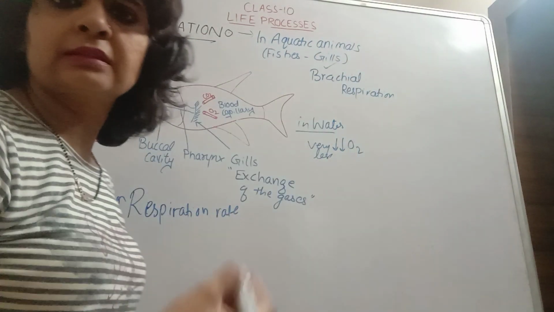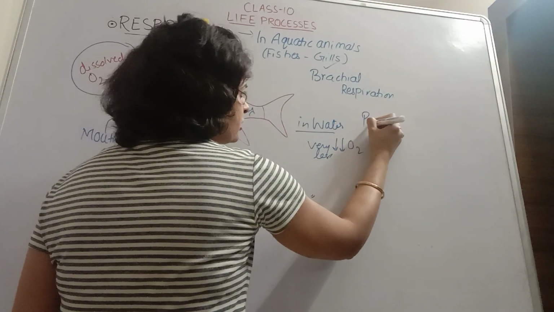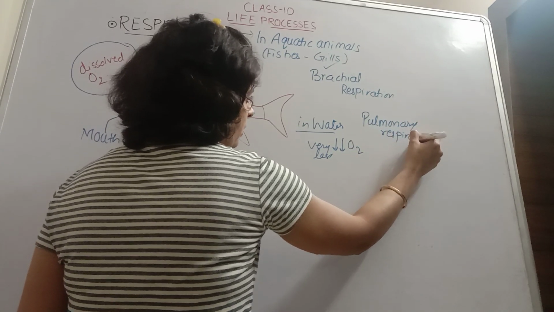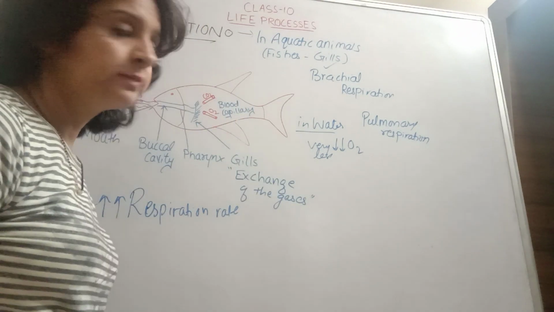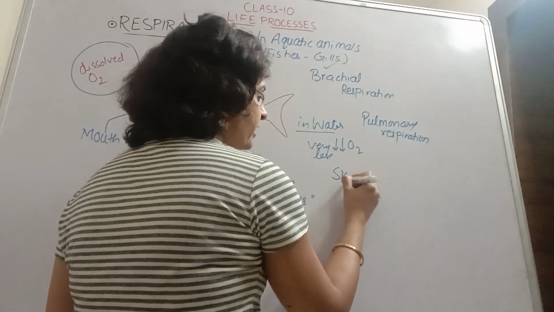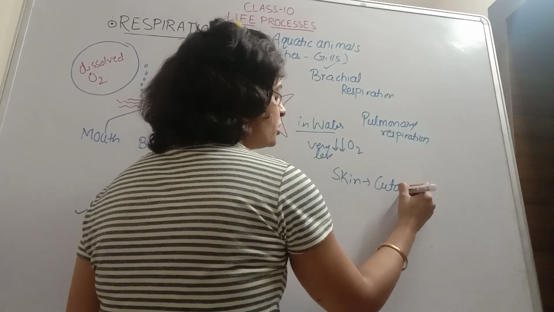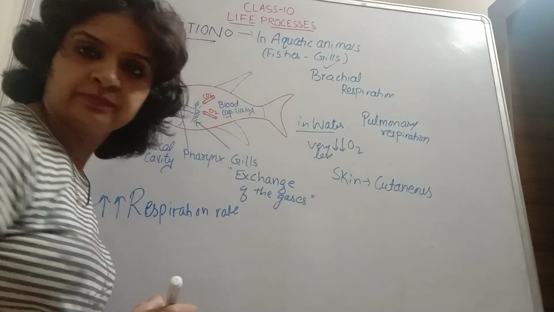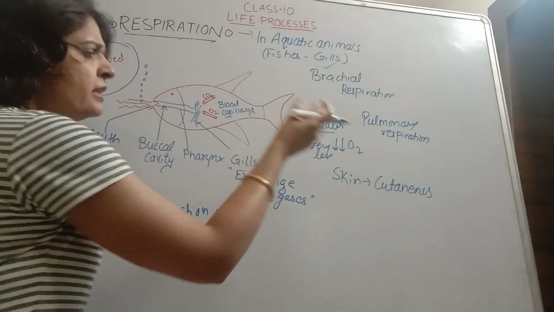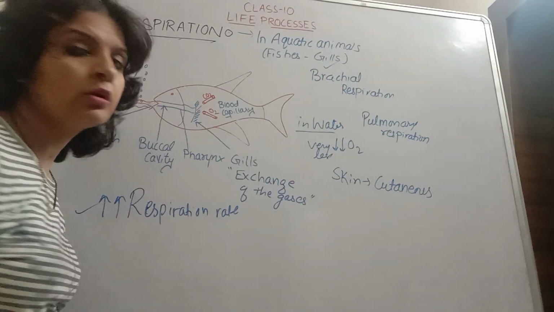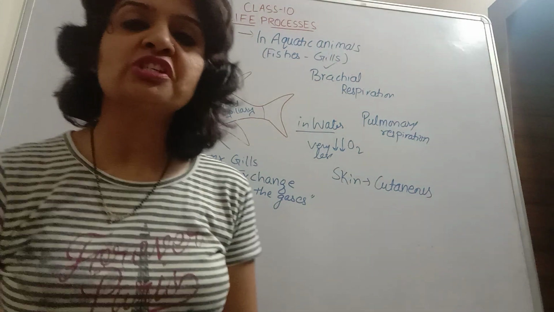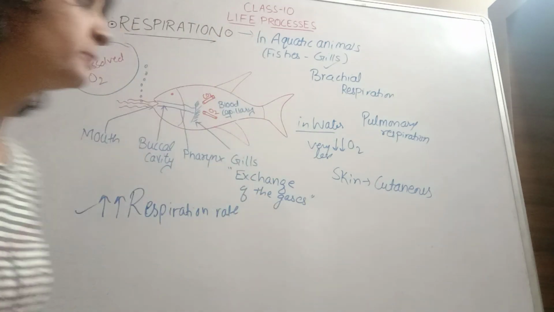Likewise, लंग्स की वजह से जो respiration है, that respiration is termed as pulmonary respiration. If I talk of the frog, गिल्स भी हैं, लंग्स भी हैं, स्किन से भी रेस्पायर कर रहे हैं. For that skin we have a word known as cutaneous respiration. So these 3 different types of respiration with different words: skin respiration, pulmonary respiration, or branchial respiration. Now we'll deal with the respiration in the case of human beings.